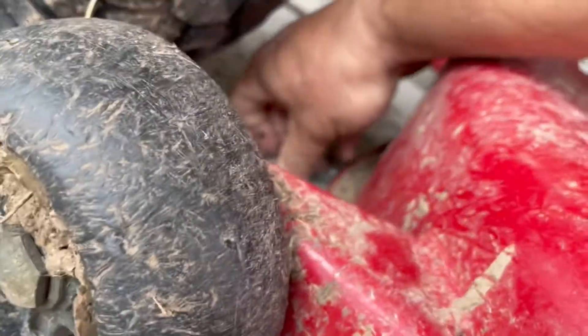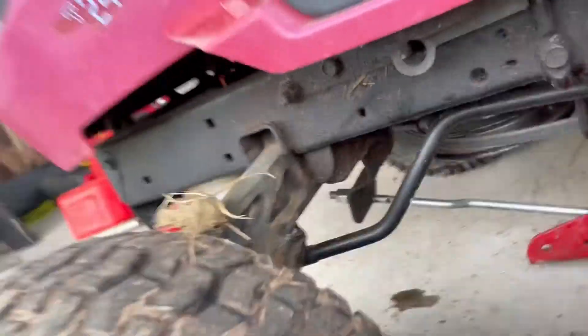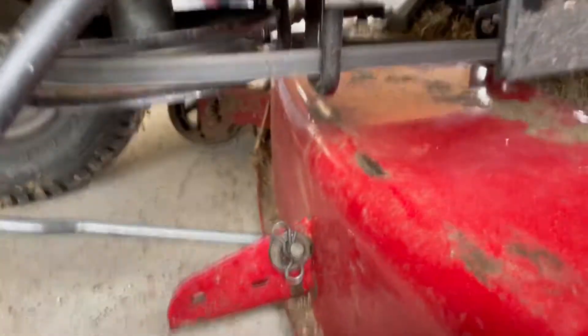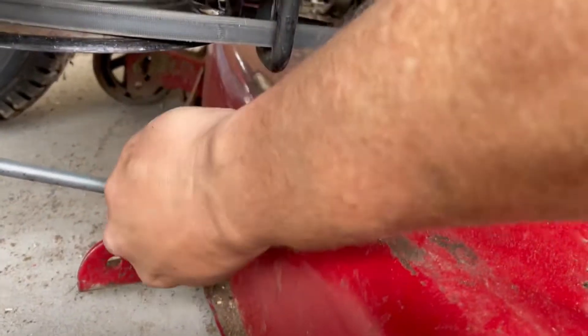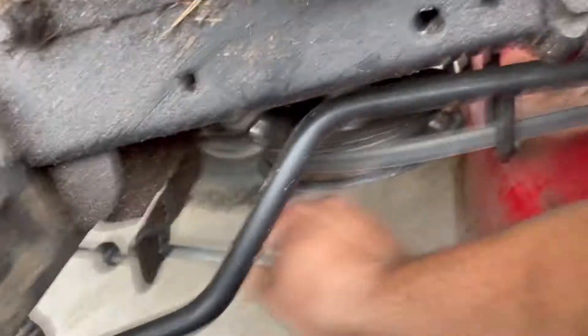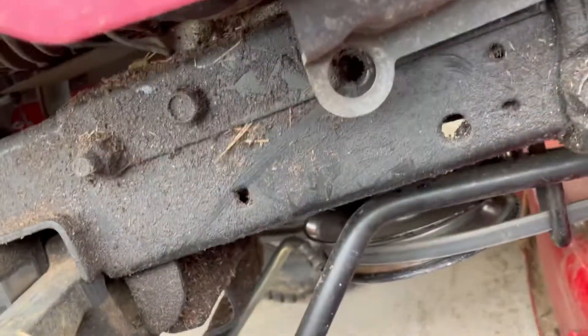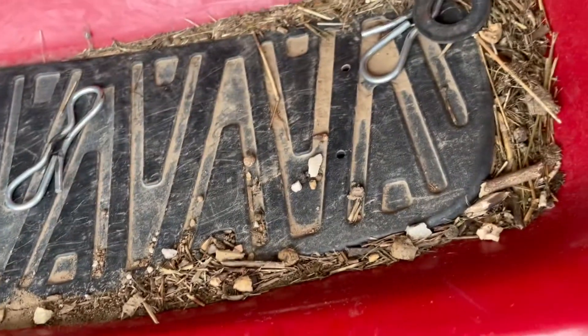Let me go grab the pin. Back, middle. And the front one here is actually all the way up here — all the way at the front of the mower deck. So just move that, take the washer off, and kind of push this out of the way so it doesn't get in the way. So I've got the front, the middle, and the back.